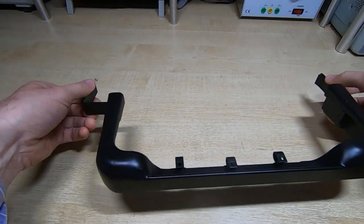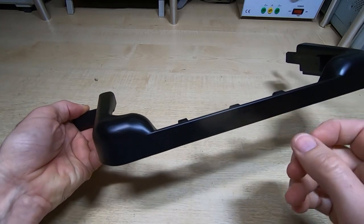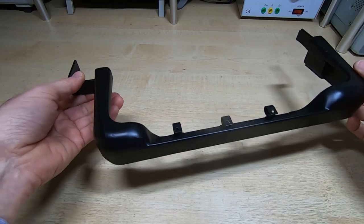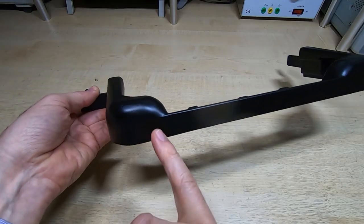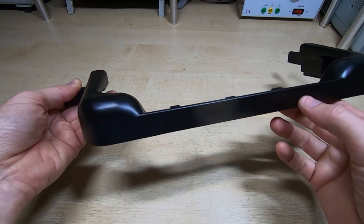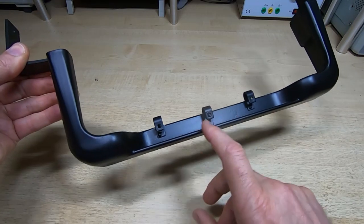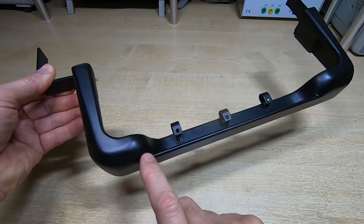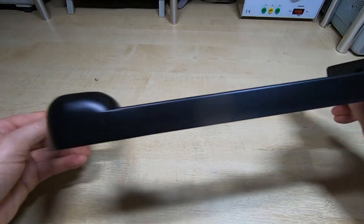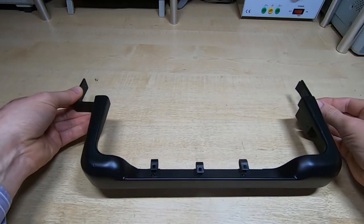Here we have the finished item. I went back over it and refilled the porous part of the join. The first pass had a lot of contamination in this porous material, causing pits and voids — but it was welded together. The second pass was a lot easier because the material there was now good filler material with a lot more thermal mass, so the process went much more smoothly. I could then grind it back to the correct profile. Because it was attached to the chassis it should be the right shape, and it's come out very nicely. I've repainted it.